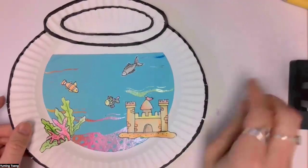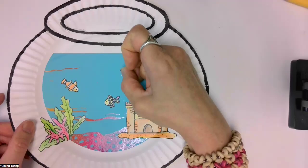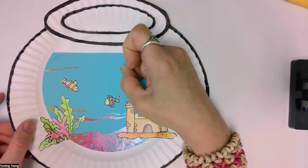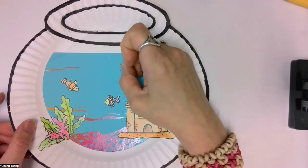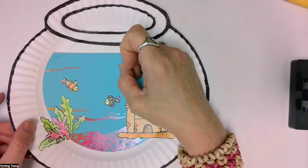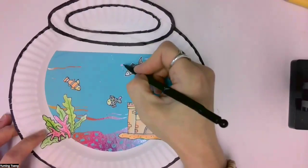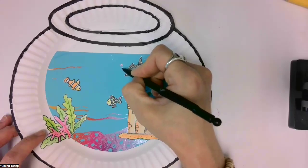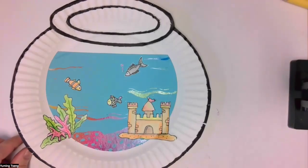Ooh, and then I want to make some bubbles. Okay, so I'm going to scratch, use push pin. Scratch out some of the beautiful color and make bubble, colorful bubble. Okay, I have a scratch tool. Okay, if you don't have it, you can use push pin, okay? Bubble, bubble. Scratch, scratch. That's fun, okay?